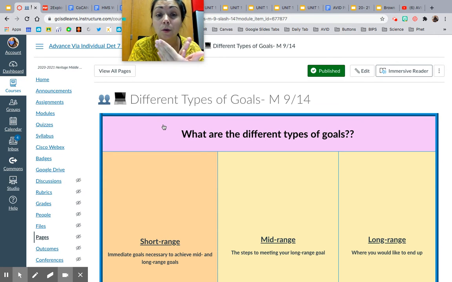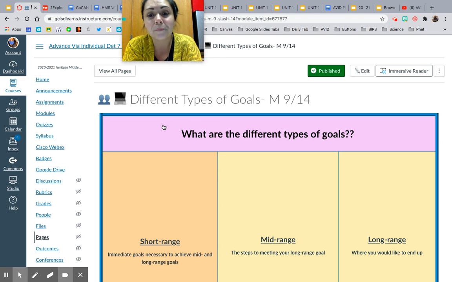Like, I want to have an A in all my classes, or I want to get a B in math. It needs to be specific. And then measurable. It needs to be able to be measured. So for example, you can't say I want to do good in class because what is good? It's subjective. What does that mean? So it needs to be measurable. So if you could say, like, for instance, I want a B is measurable because you can get an 80 or above. If you get a 75, that means you didn't reach the B, which means you did not reach your measurable goal.